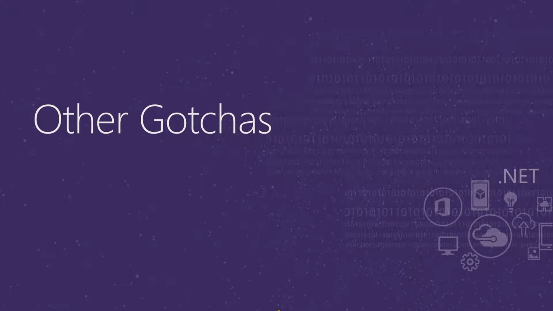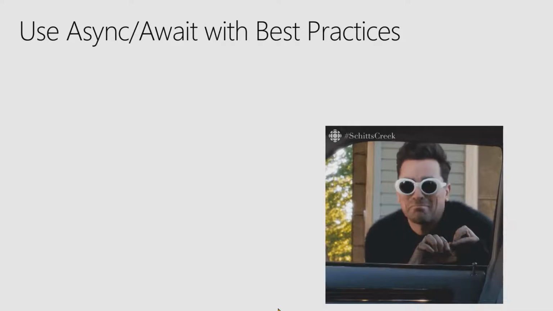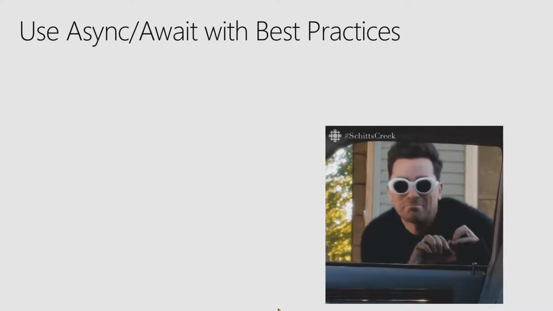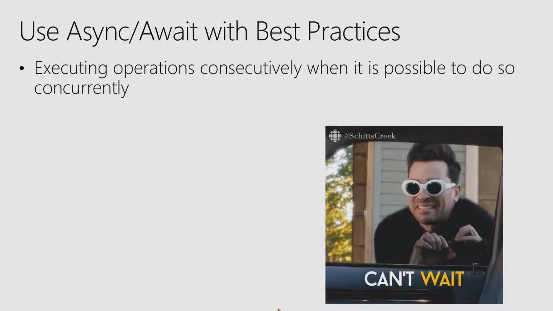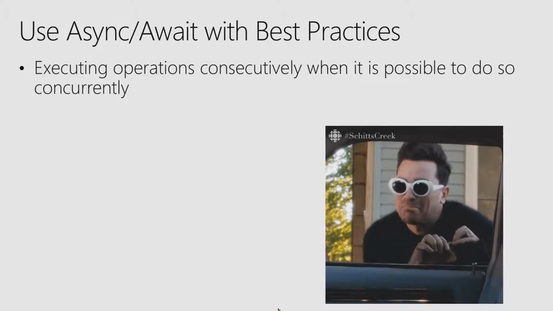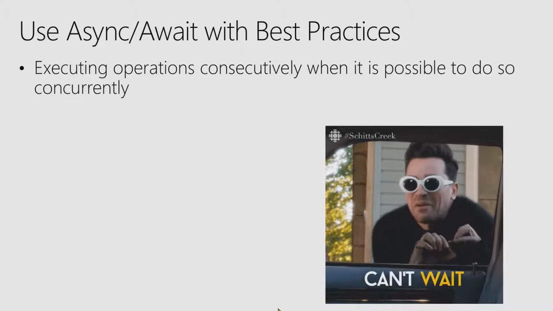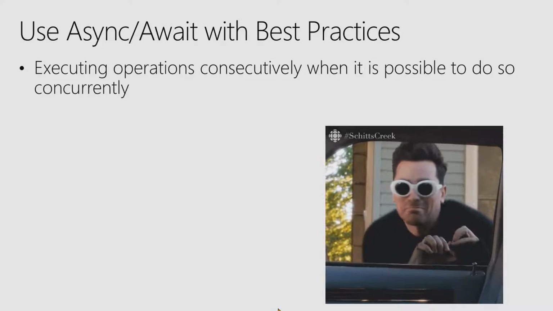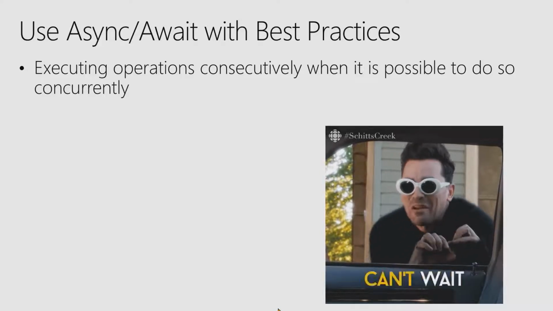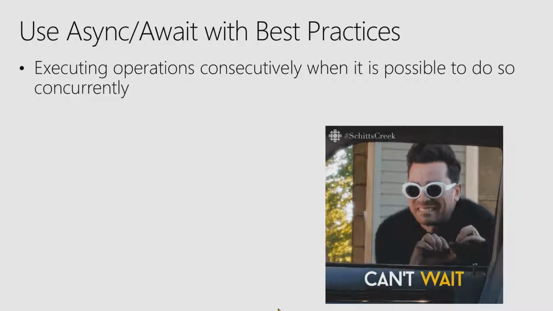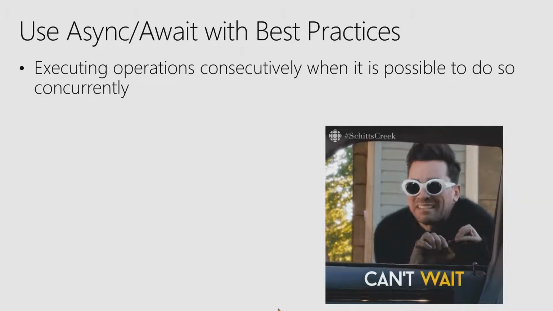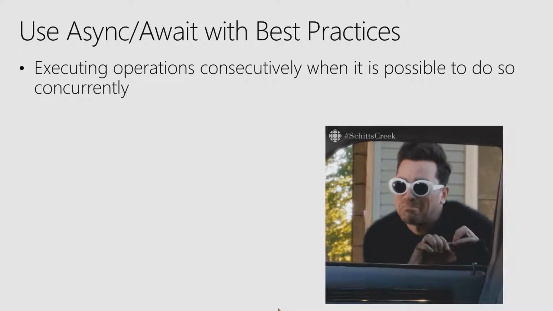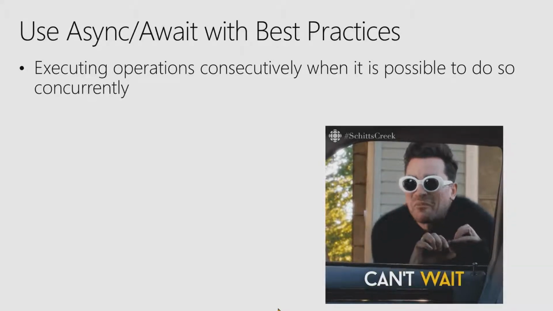Some other gotchas that I'd like to touch upon right now. Of course, the big bad boy in performance is async and await. So please use async and await, but please follow best practices. I don't have time to go through every single async await thing that you can do correctly in this session. So think of this as my top 5 issues that I think we see pretty commonly. But in the end, I'm going to link my teammate Dean's amazing sessions on how to use async await.